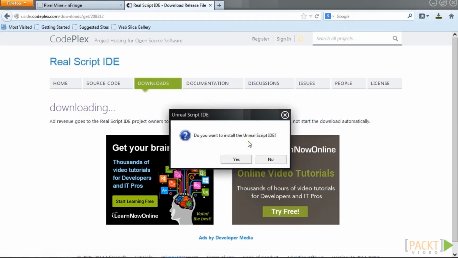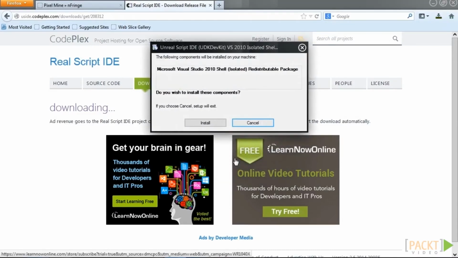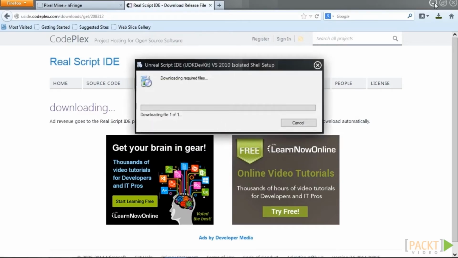It'll first ask if we want to install the IDE. We will say yes. Next, you'll see a question asking if you'd like to install the Microsoft Visual Studio 2010 shell. We're going to want to say install and wait for the download to finish.